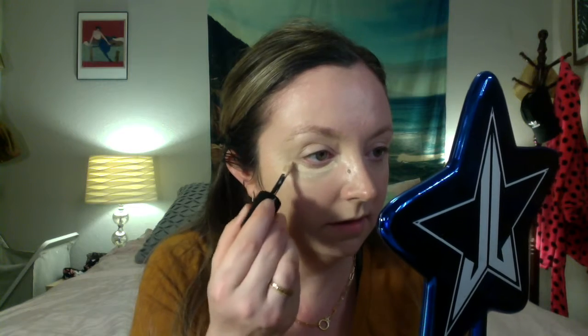Now I'm going to use a concealer. I don't have a Tom Ford concealer, but I do have the new Giorgio Armani Luminous Silk 3.75. This is not full coverage, but it is buildable, and I just love how easy it blends out. Plain and simple. It's like foolproof.